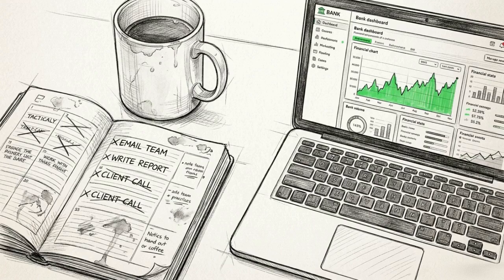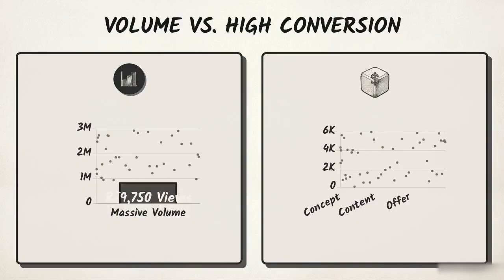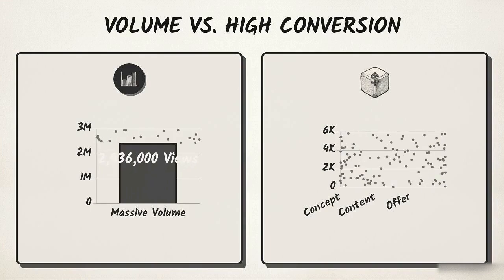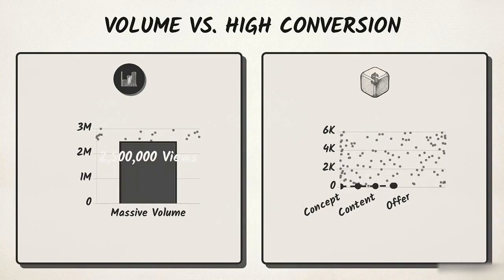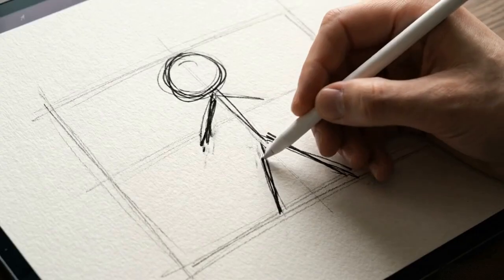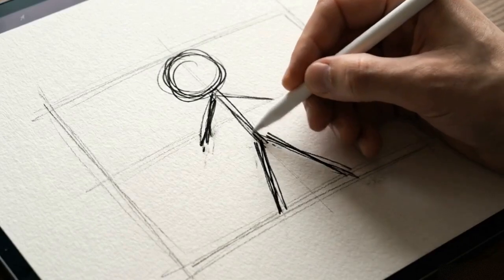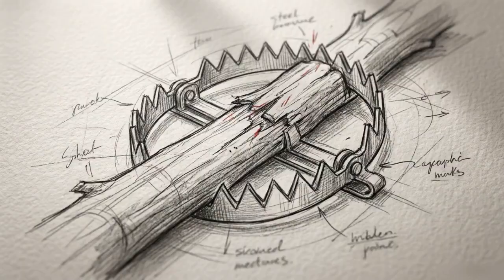You need to know exactly what specific type of effort you are trading and what financial return you can realistically expect. Generally, that return falls into one of 2 buckets. You're either chasing massive, high-volume viewership for standard AdSense payouts, or you're targeting specific, highly profitable niches with back-end affiliate marketing. If you pick a niche simply because the stick figure graphics look easy to draw in MS Paint or generate with AI, you are walking into a trap.